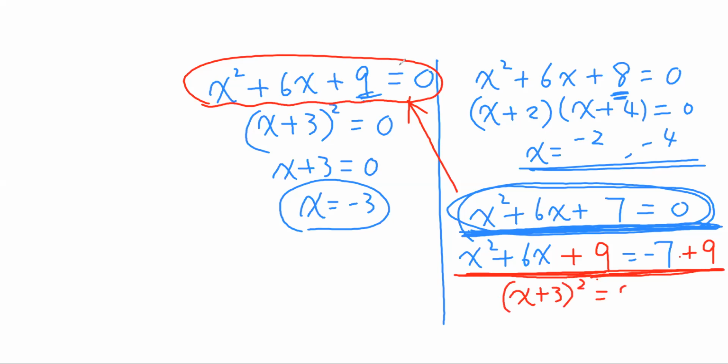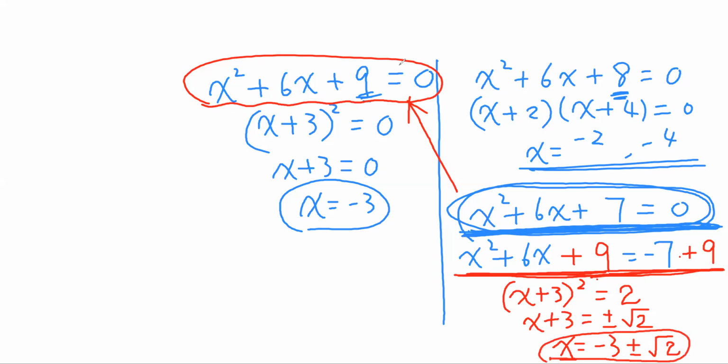What about the right part? It is 2. Do you see what's going on? So x plus 3 can be changed into positive or negative square root of 2, right? Anyone can understand this. So x can be negative 3 plus or minus square root 2. You got it? That's the reason why it's not easy to factor, because this is not a rational number, it's an irrational number.